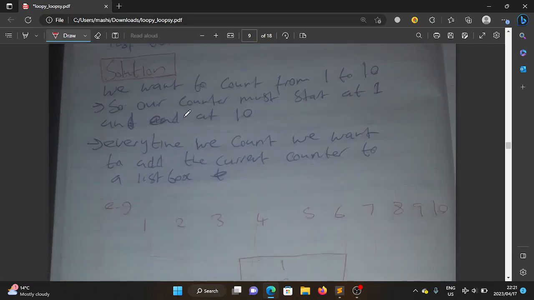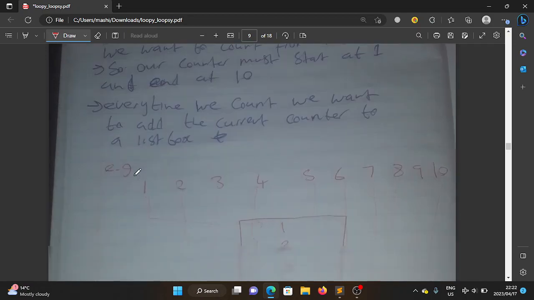So the solution: we want to count from 1 to 10. So our counter must start at 1. With the counter-controlled loop, we have to identify where our counter starts and where it ends. In this case, it must start at 1, because we are counting from 1, and end where? At 10. So every time we count, we want to add the current counter to a list box. Think about it.